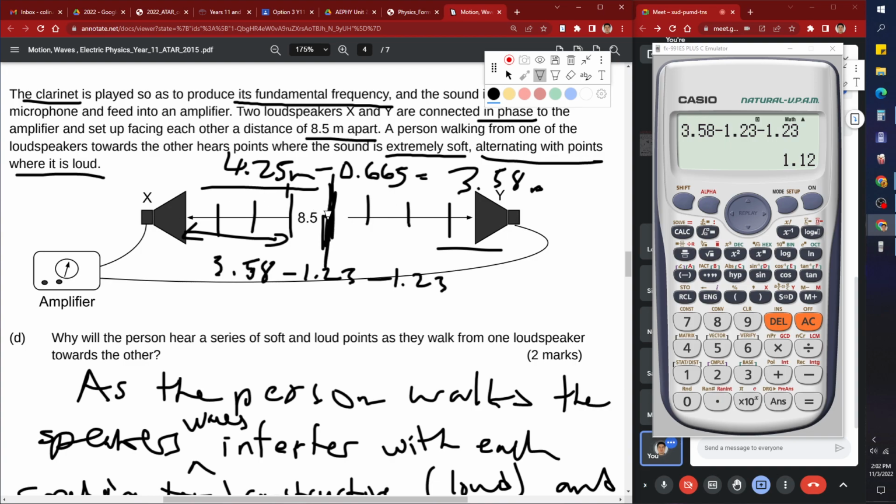They'll be in phase here. And we know that from the center, we get our first soft one, which is that far away. So for the rest of this distance, we get this many remaining. Then from that, I just subtract another distance for a soft one, another distance for a soft one. By the time I get to there, there's only 1.25. There's not enough for another soft one to occur. So there's 3 on this side, and 3 on that side. That's a total of 6.